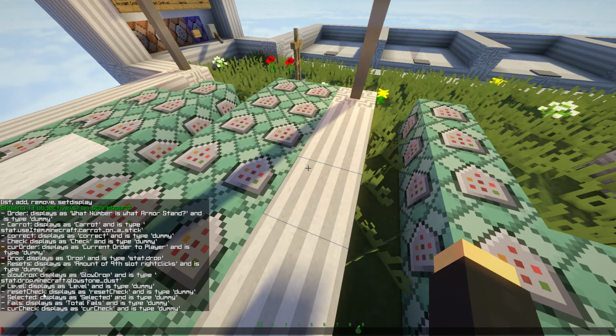Reset check just checks what's the next island to be reset. Sometimes that doesn't work. I don't know why, because with Redstone typically it should work, and sometimes it works. I think it's just sort of laggy. It's not always executed. I don't know about that.